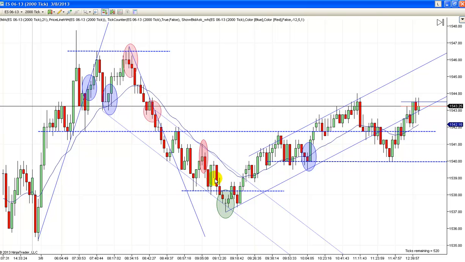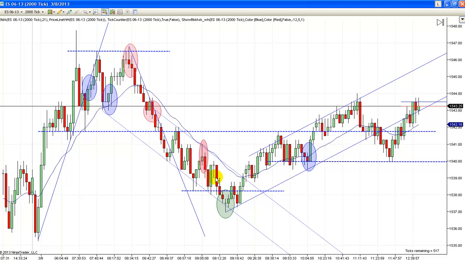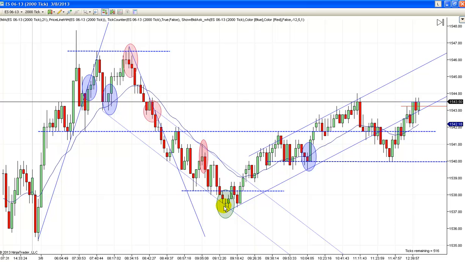And by that time it was obvious we were in congestion right here. This is just a trading range. Congestion is just a smaller trading range. And we broke lower here and failed. That's one leg, pull back, second leg. Plus, as I was showing you a minute ago, it was already two legs down to a new low. That little doji there is worth the risk in trying to get long.